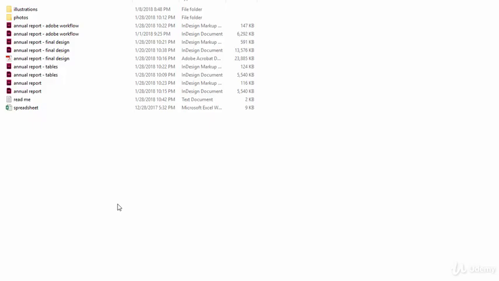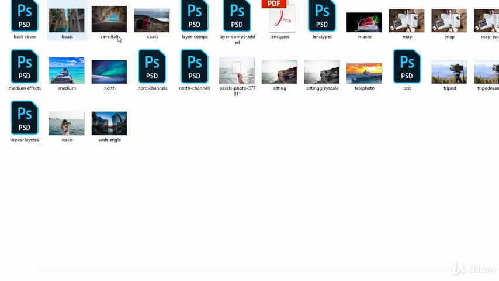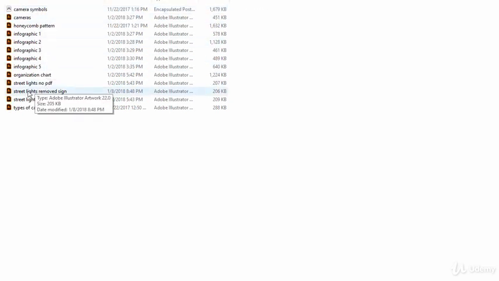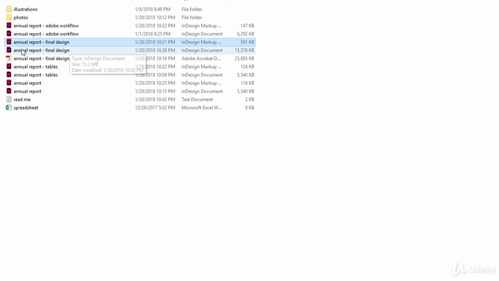And in the annual report folder, which is the additional resource in the introduction video to the annual report project, of course, we have a spreadsheet because we have the complete guide to designing tables in InDesign in that project. I also have some photos to use, including some layered PSD files, JPEGs, and even a PDF file because we'll be going over using Photoshop and Illustrator with InDesign and what kind of files we need to place depending on the content that we have. I also have some illustrations in there, like the streetlights illustration I designed years ago and some infographics that we can place. And I have the final design as an example.